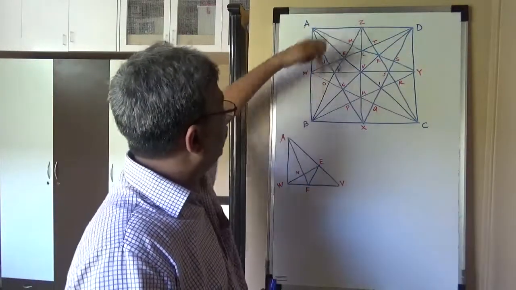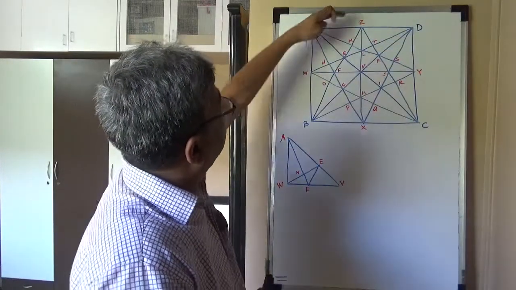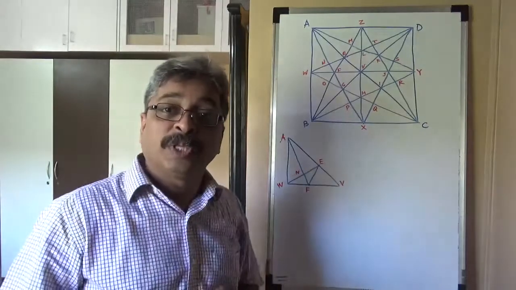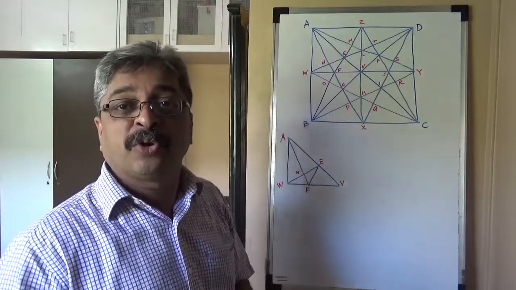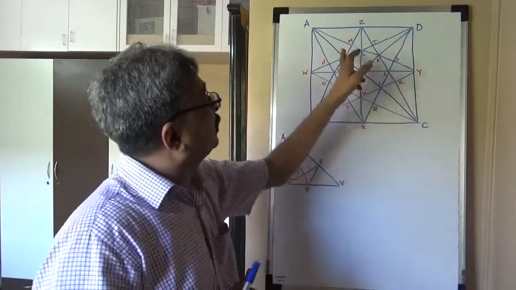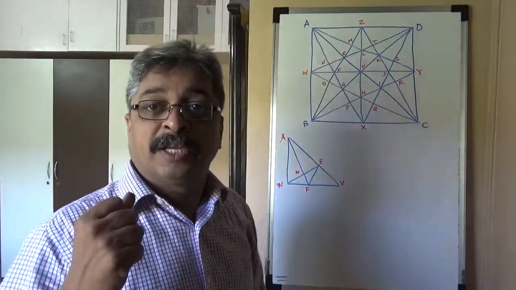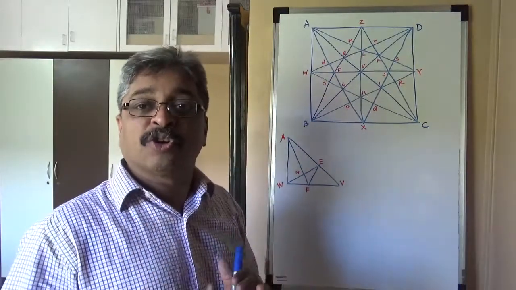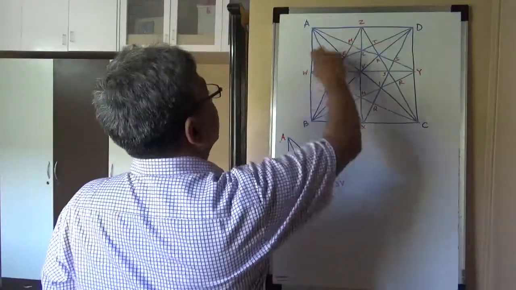WD, ZB and AC. These three lines are concurrent, they pass through E. We need to think and find out why they should be concurrent. If you draw this diagram in your notebook, you will also get these three lines BZ, DW and AC concurrent, passing through the common point E. If you think about its reason, it is very easy to find out. As Z is a midpoint and W is a midpoint, it is obvious that they are concurrent. The reason is basically that these three are medians.